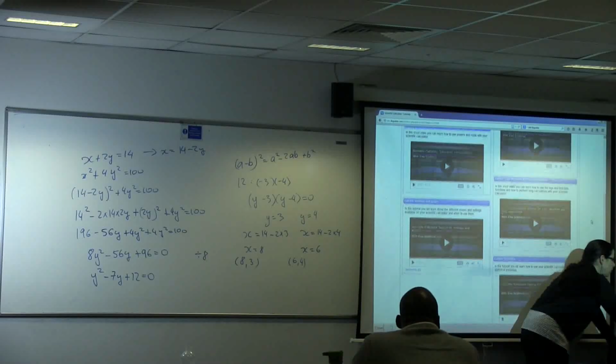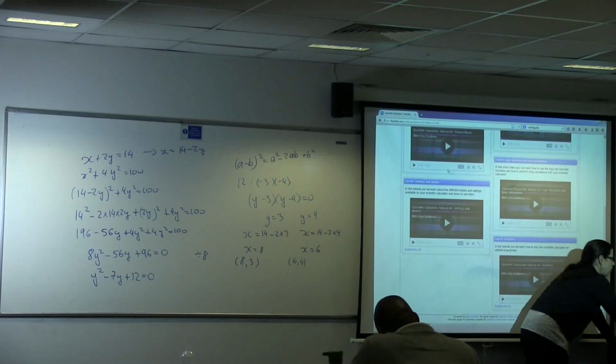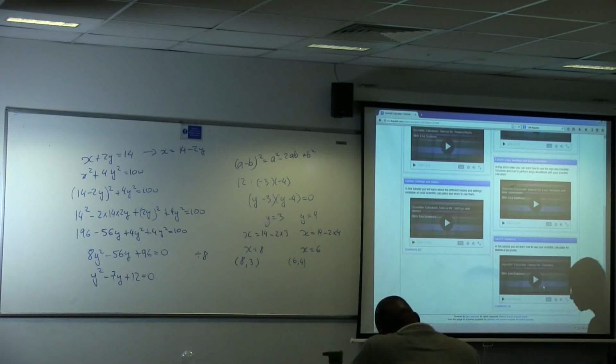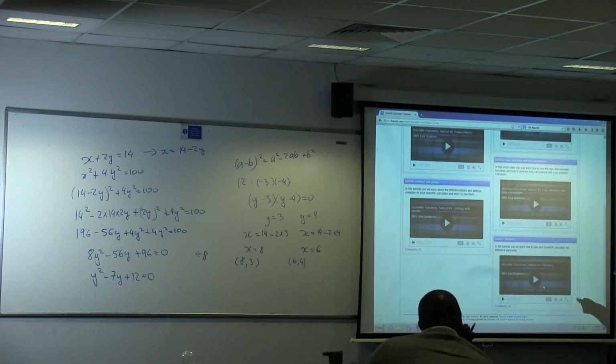The last 2: this one is the settings and modes, so how you can play around with your calculator. And this one is how you can use your calculator for basic statistics. There is a module in accounting, which I can't remember now which one, where you have to calculate portfolios and correlations and the rest of it. There is an example in the statistics one which shows you how to use the scientific calculator to check if you've done the correlation calculation correctly. If you put the data in the right way, all you have to do is press a few buttons and you get the correlation coefficient straight away.